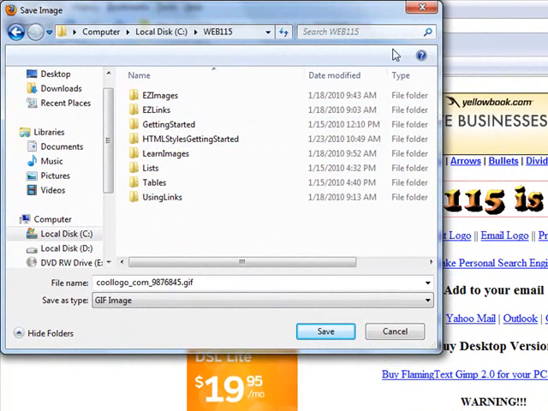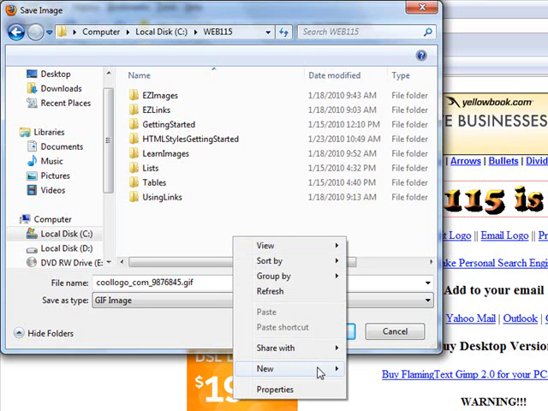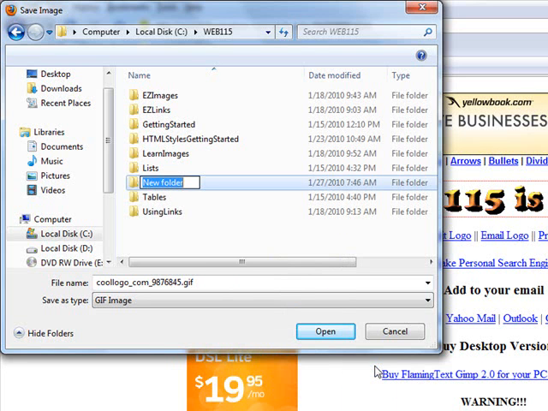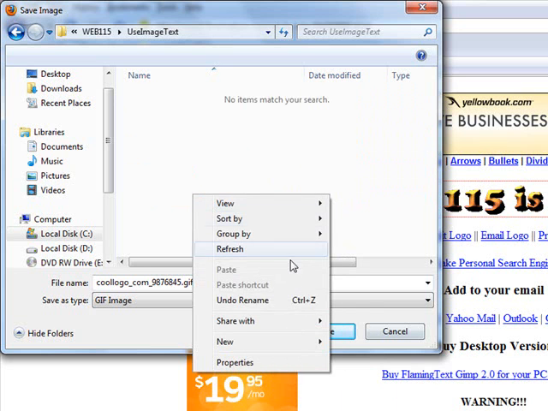And let's go ahead and make a new directory there for this, called Use Image Text. Okay. And inside of that, let's make a new directory called Images.